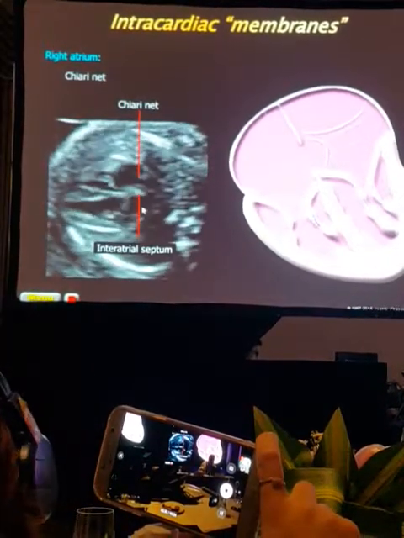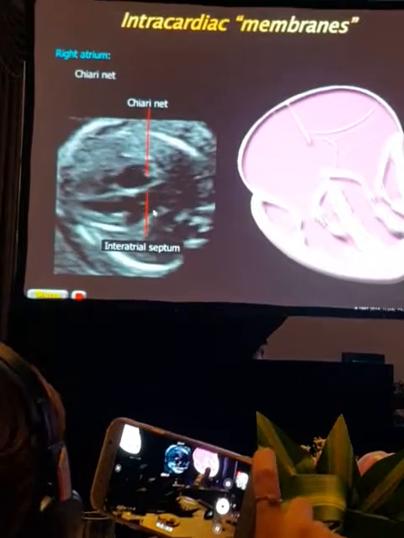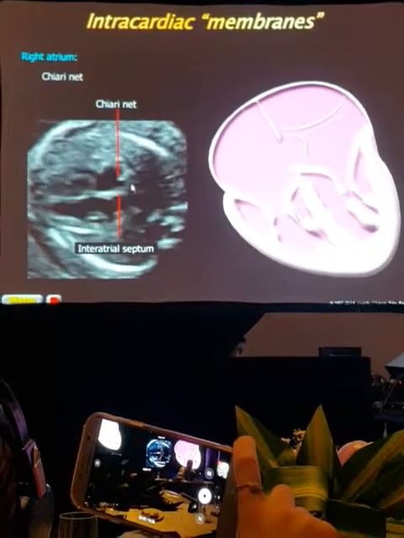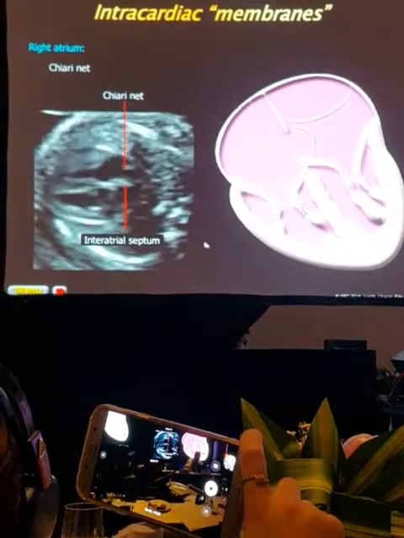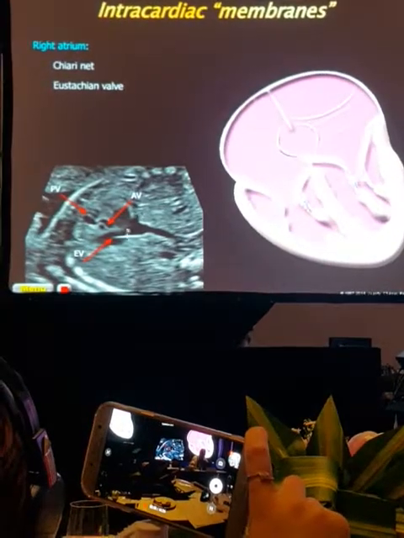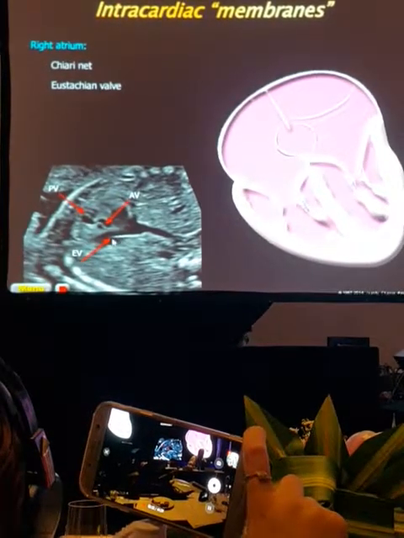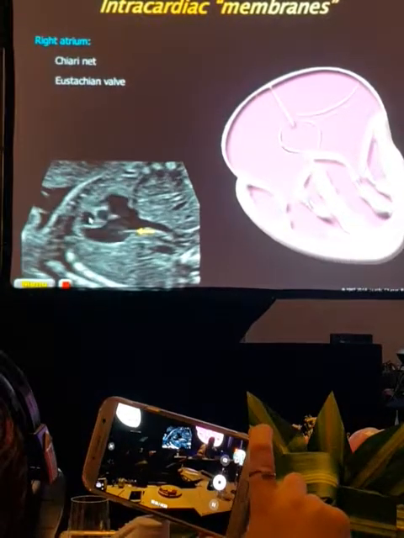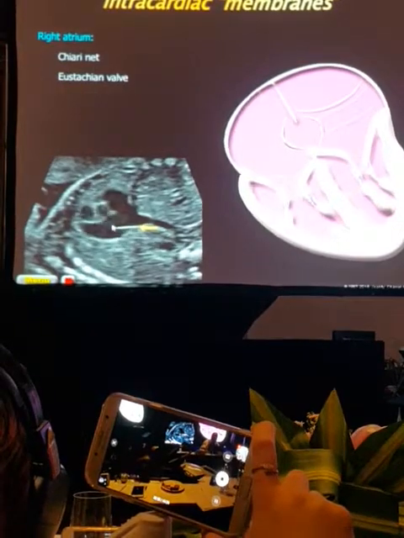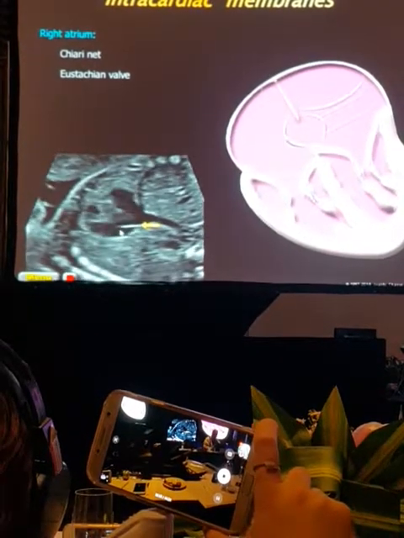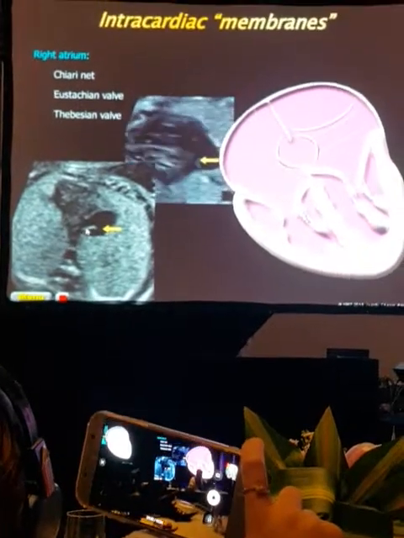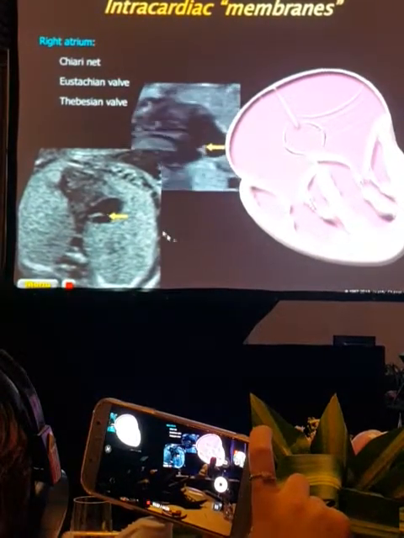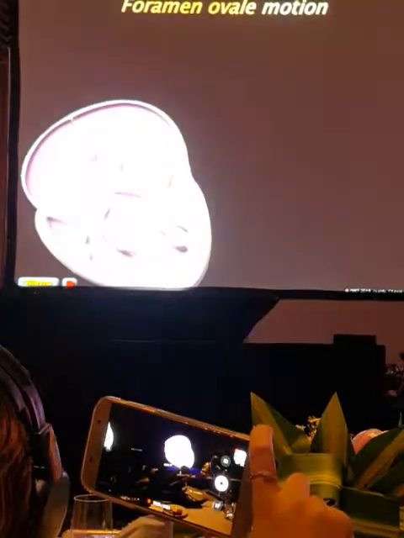And if you see something similar on the left atrium, think about a Coumadin ridge. So you can have something on the right, something on the left side. This is the eustachian valve into the right atrium, and you see the aortic valve and pulmonary valve, and sometimes the eustachian valve can be quite large. This is the valve of Thebesius at the end of the coronary sinus, also a normal finding. Don't confuse that with something abnormal.